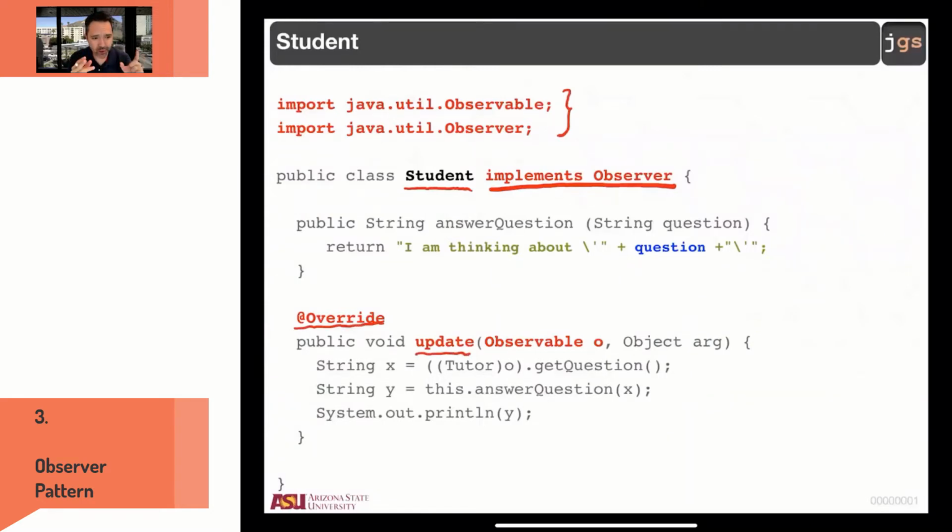It's just like when you implement listeners, your responsibility is to provide a particular method. Here, when you implement Observer, your responsibility is to implement the update method. Now, in the Java update, you will notice a particular thing that is part of the Java implementation.